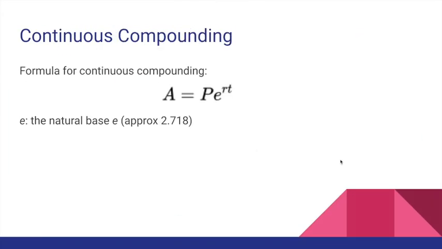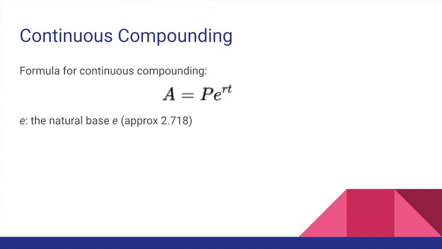So instead, let's see what happens if it's compounded continuously. And this is still not going to make a huge difference. Okay, but basically what we're saying with continuously compounded interest is it's not just every day or even every hour, but it's literally every instant that you earn interest, it immediately gets added to the principal. So it's almost like it's happening infinitely fast, if you want to think of it that way.